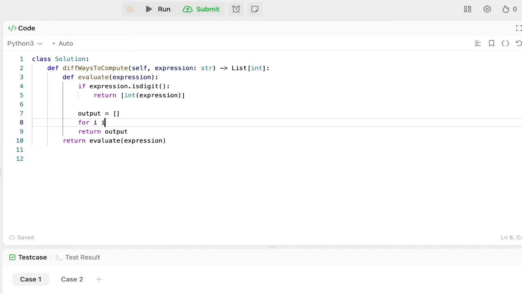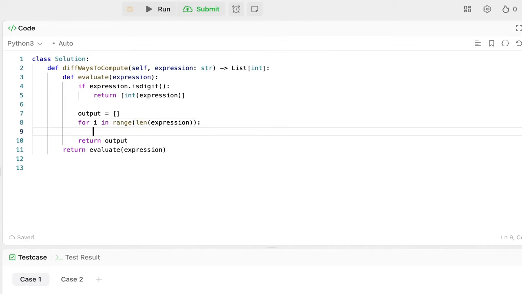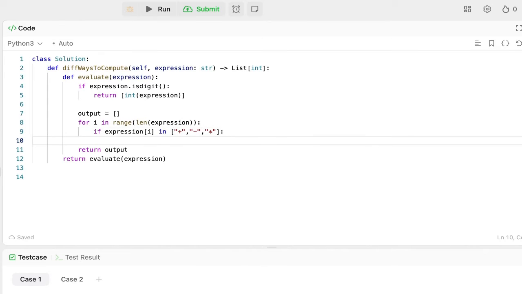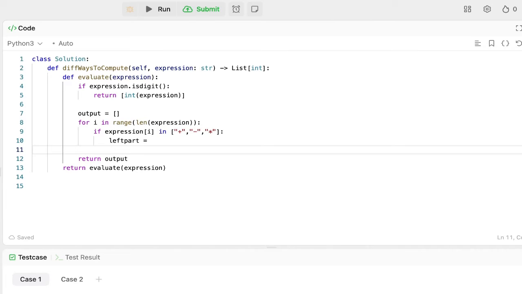For i in range of length of expression, if expression of i in either plus or minus or multiplication operator, if it is any one of these three, we will have left part and right part.